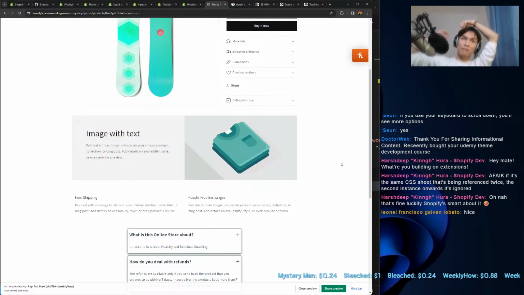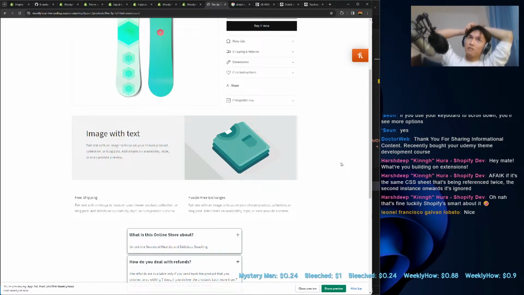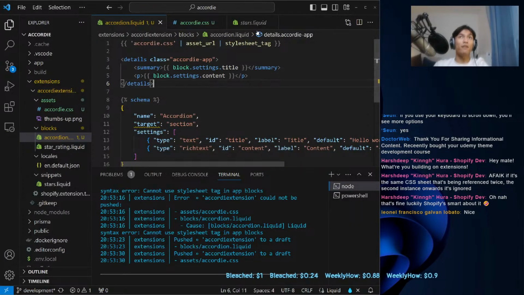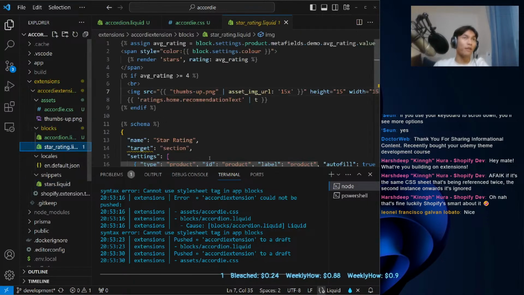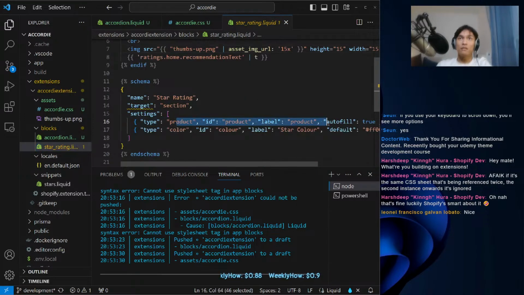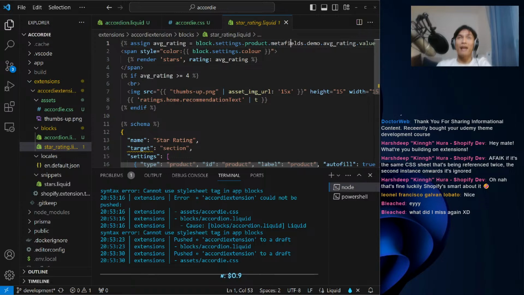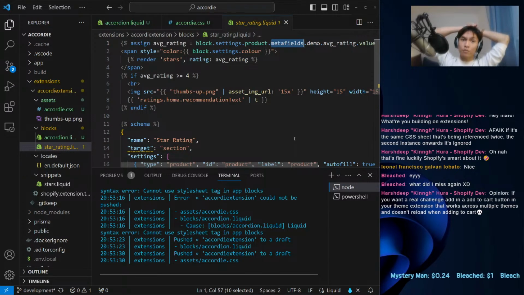You can even use schema settings, like the one we have here in the star rating. That liquid is just using a product setting so that it can access the meta fields, right? So that's pretty straightforward.